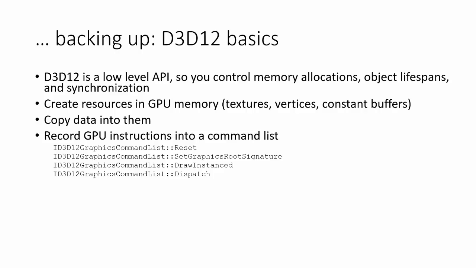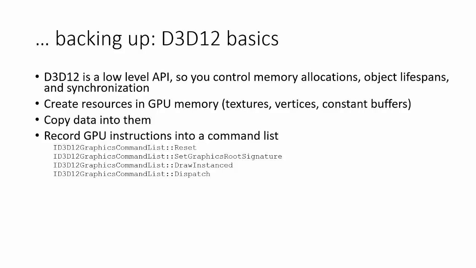Then you record a set of instructions that the GPU is going to execute into an entity called a command list. And the sequence of API calls for doing that starts by resetting a command list. You configure some state on it. Here I listed the set root signature API. There are many more, lots of state to configure. Then you issue calls instructing the GPU to do work. Typically, historically, that would be draw instance to draw triangles, or dispatch to dispatch a compute shader. With ray tracing, we add dispatch rays to that set. And you record any number of different operations into a command list. You can change some state, draw some things, change some more state, dispatch some rays, change state again, dispatch some compute work.